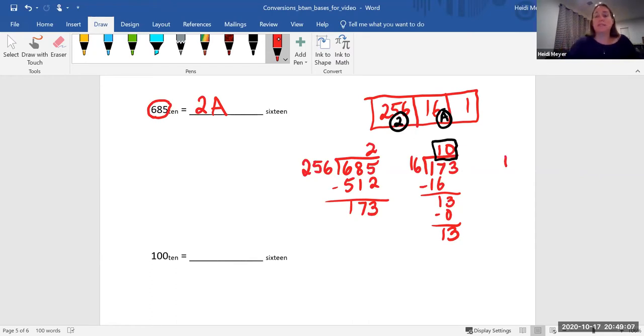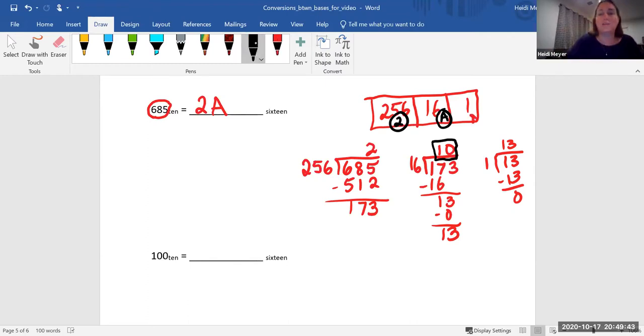So my remainder is 13, and I'm down to the ones place. How many times does 1 go into 13? Well, it goes in 13 times. Uh-oh, I have the same problem. I can't stick number 13 in the ones place. It's got 2 digits. Yeah, but we're in base 16. So after 9, we have A, B, C, D, E. So which one is a 13? Well, A is 10, B is 11, C is 12, D is 13.